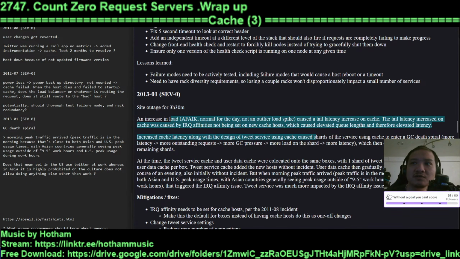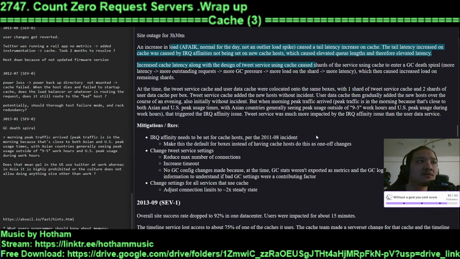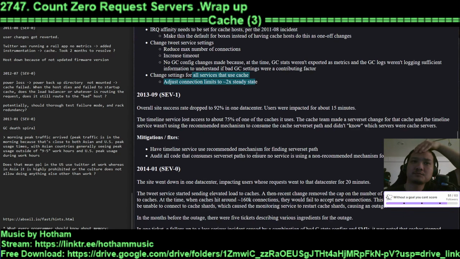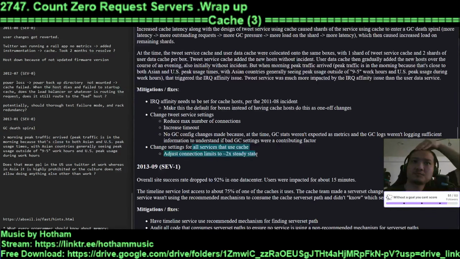This one, we were here. So basically, this is just setting not configured correctly.